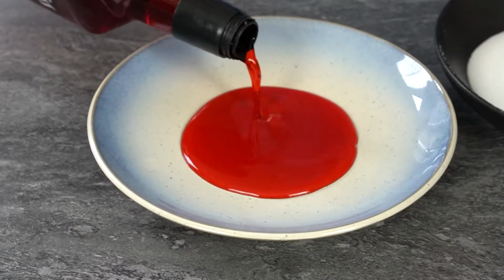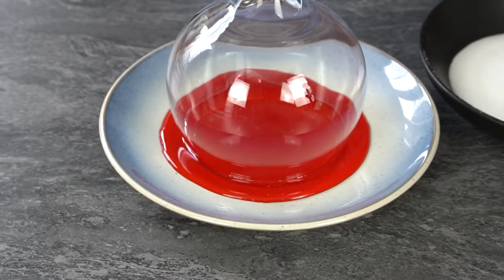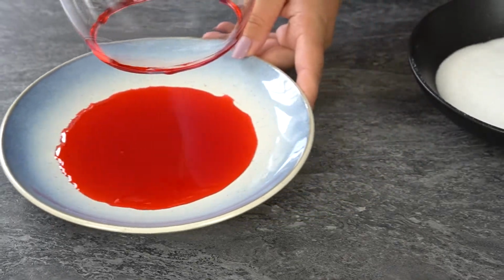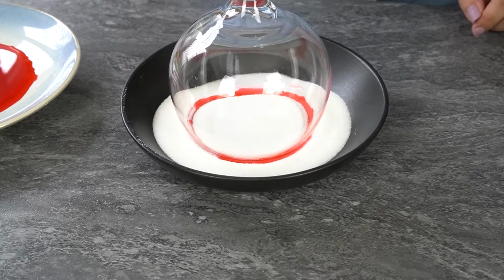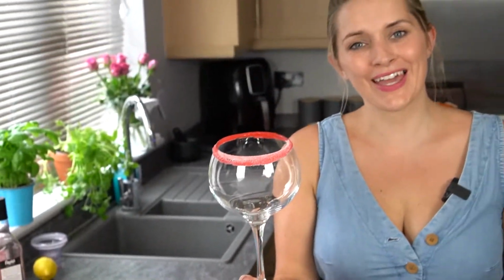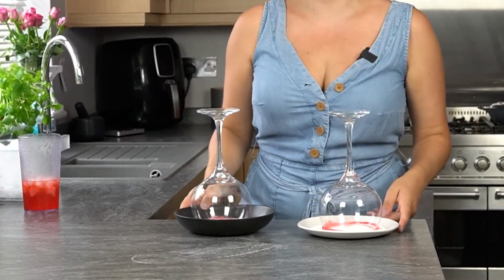Pour the grenadine into a dish. Then dip the rim of the glass into the syrup, allowing any excess to drip off for a minute. Then dip it into the sugar. Give a little twist to make sure it's all coated. Here we go, sugar rimmed glasses. Instead of keeping your glasses upright, keep your glasses down inside the sugar so they don't drip.